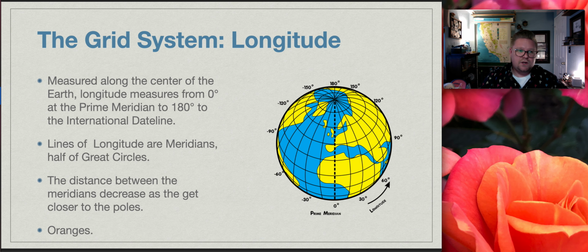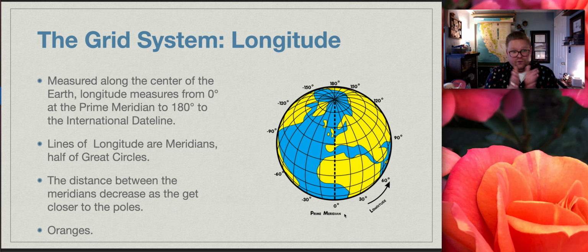Longitude. So longitude are meridians, which means that they are half of great circles. So ideally, although the Earth is an oblate spheroid, for our purposes, we understand that if I wrap a string around the equator, and I grab that string and I tilt it this way so it touches the North and the South Pole, it should still be taut or tight. So these are half of great circles because they all intersect at the North or the South Pole.